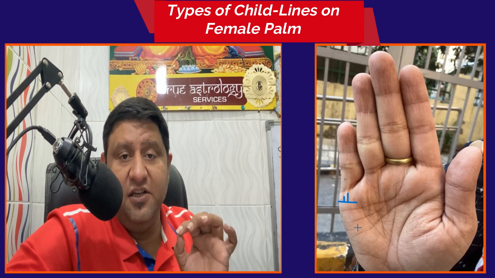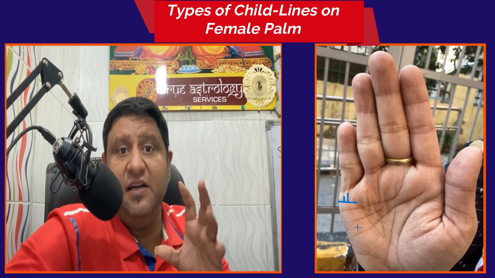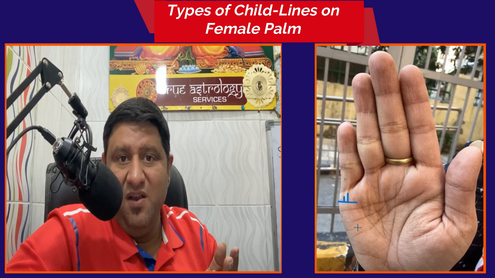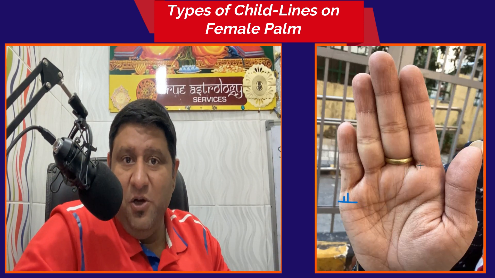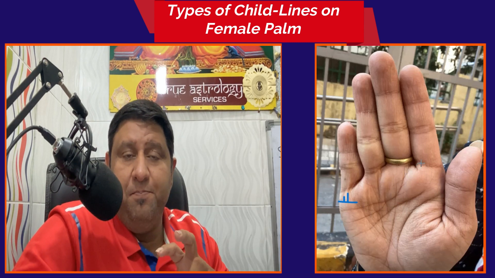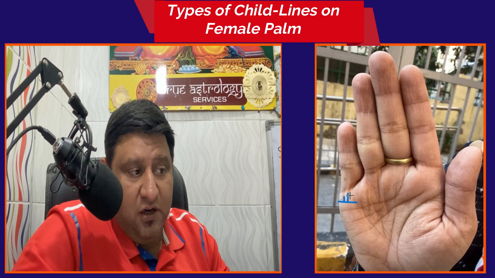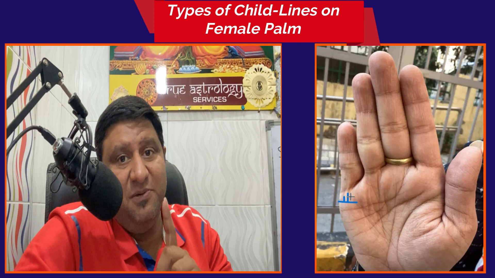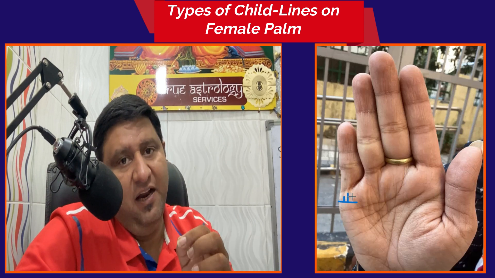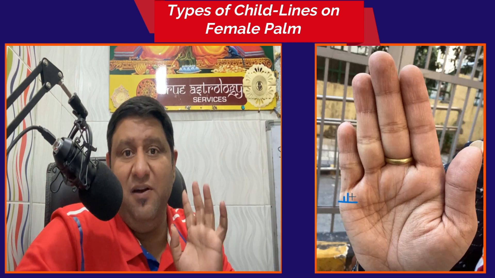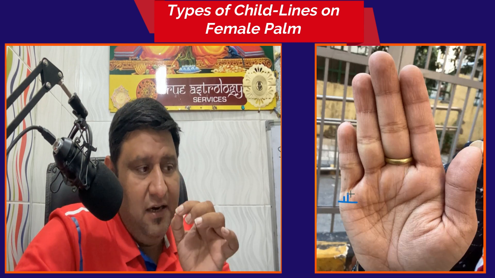In earlier days, a boy child was considered the main concern in married life. Now the time has changed. I have seen very prominent and long lines for a baby girl also, because now people give the same preference to the girl child. So if you have a long thick line, try to confirm — do not say definitively it is a boy child, because she may have a girl child also. First say boy child, and 60 to 70% of the time you can get the right answer. Short line means girl sign, long line means boy sign.